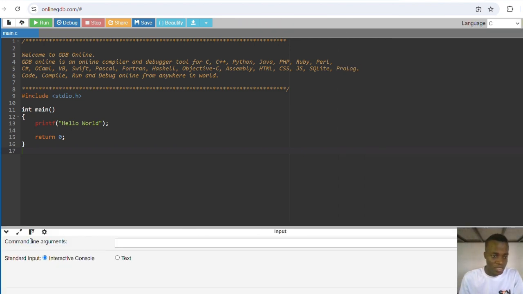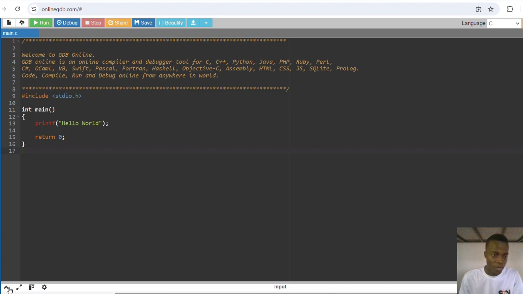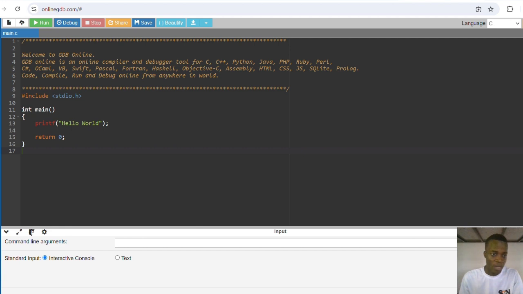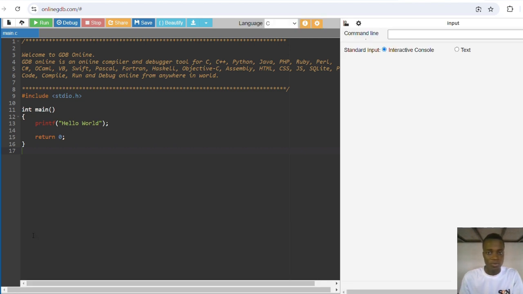I'm clicking on this particular button before the settings. There is this down arrow, which allows you to move it down, and then you can move it up, and down again. This one allows you to align it either downward or to this side. So that's about that. Whatever we code, when we run it, we want to see how the computer will display it over here.